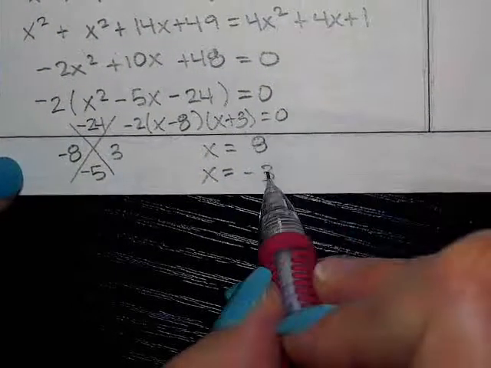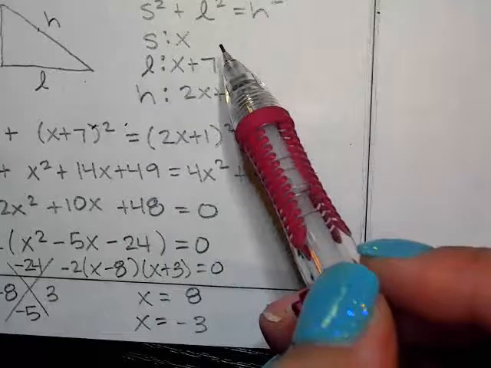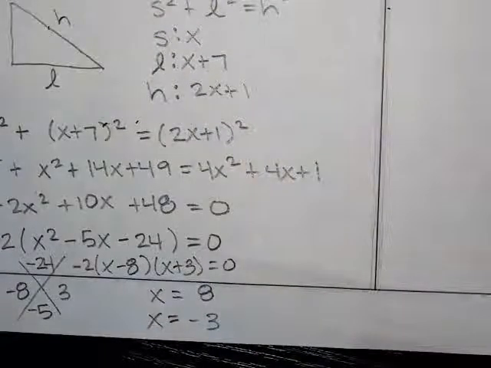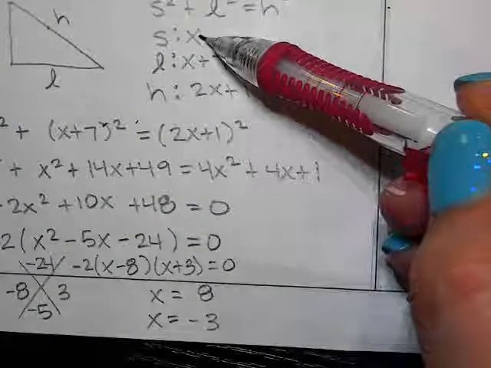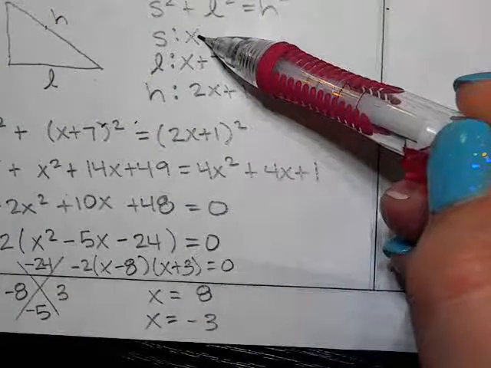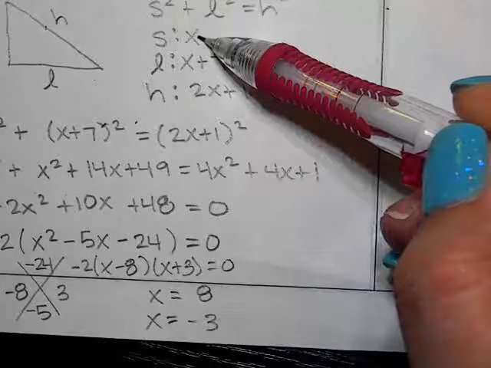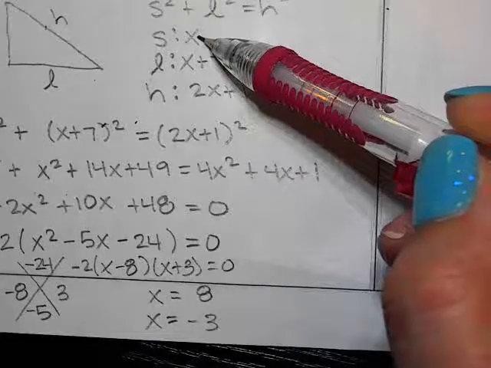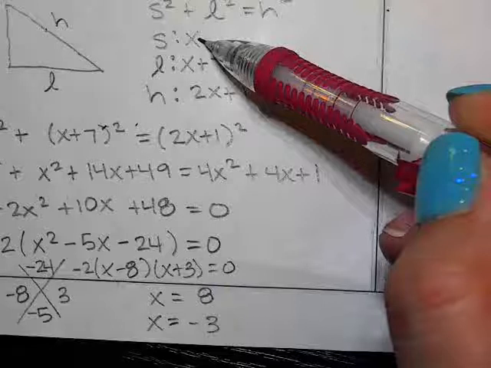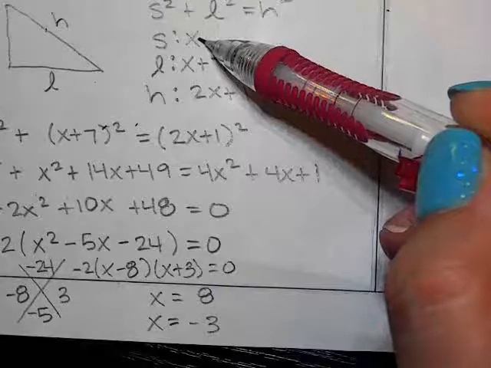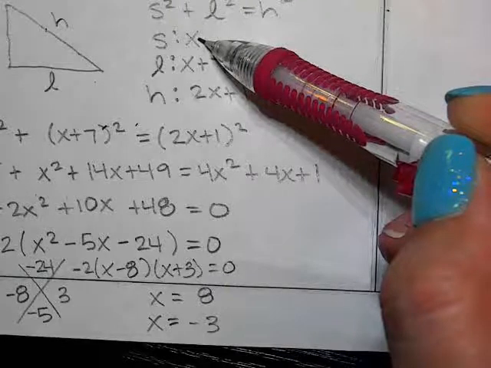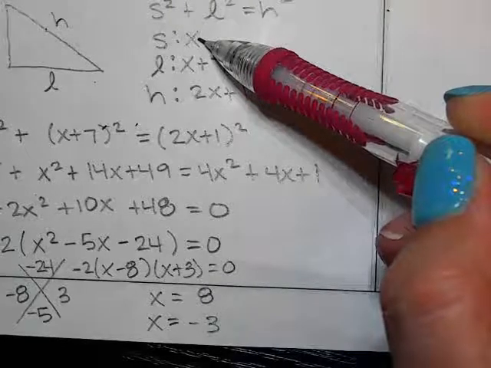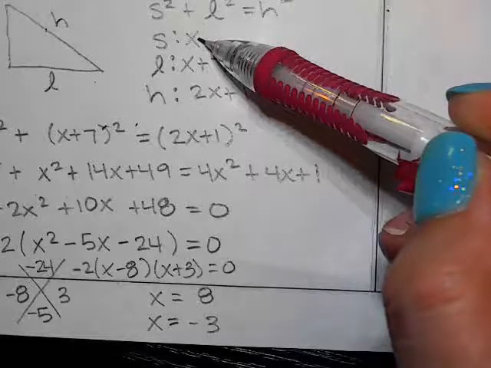it's not that all negative answers don't work. It's that when you have an x as a plain side, that's what makes the negative answers not work. So if you ever run into a problem where all the sides are like x plus 7, x plus 10, x plus 15, then a -3 would have been fine. Does that make sense? But because we have a side that is only x, that's why the -3 is not working. So -3 is not okay.